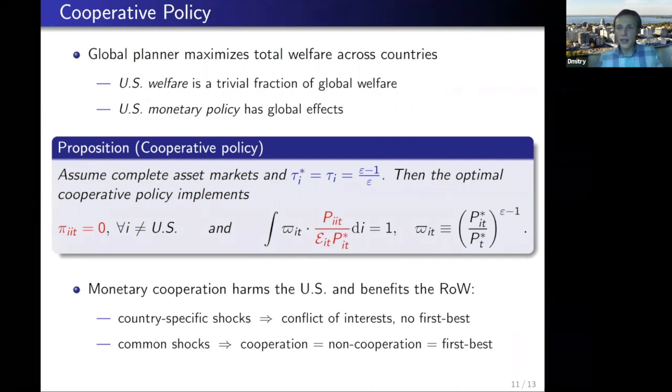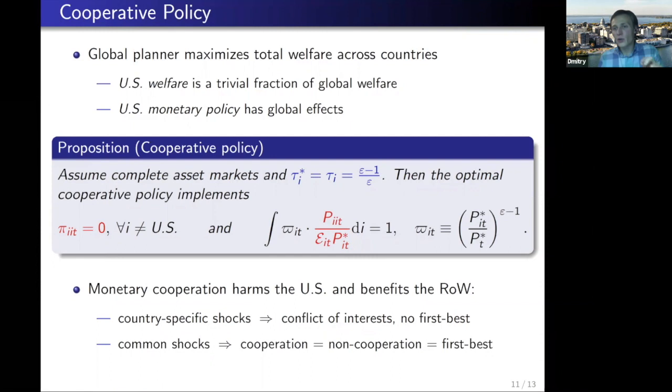So the US gives up on domestic margins to stabilize this global demand for dollarized goods that presumably increases the welfare of other economies, but the US doesn't get anything in return since the policy of other countries doesn't change, right? So they still stabilize their domestic prices. So that means that the US unambiguously loses from such coordination and is unlikely to participate in the international cooperation.